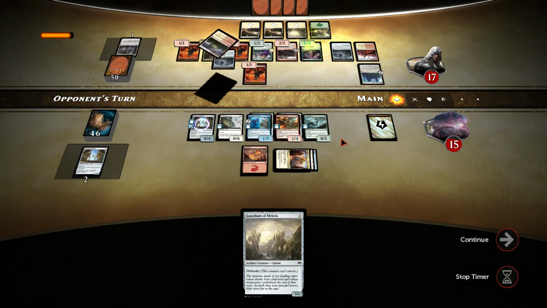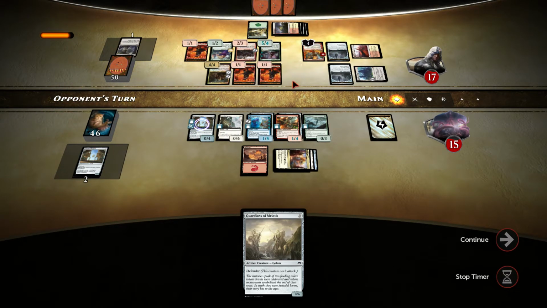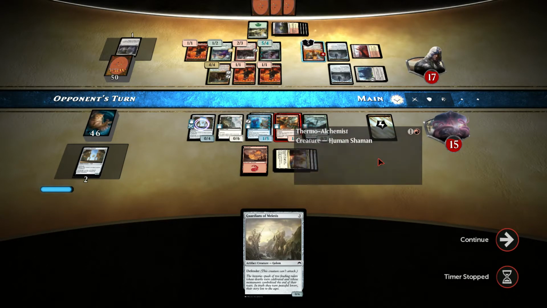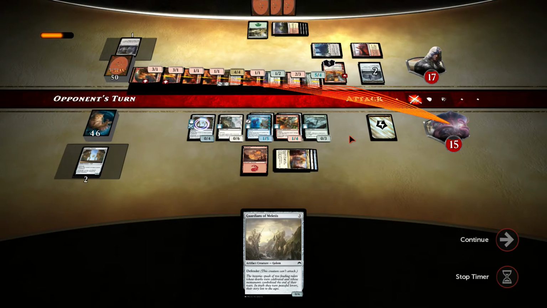Alright, I think this is the final game for the defenders. We are losing so bad here. Now Chandra, I want to ping Chandra before she does anything. Let me ping it in response. She wants to know his blessing. Okay. It's not as bad as I believed. And here comes a huge swing. Whoa.